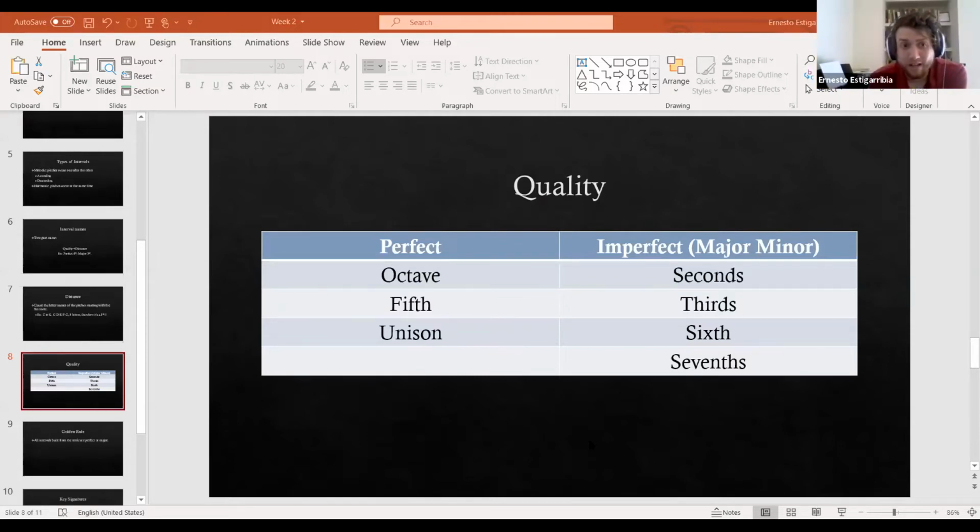Okay, so now this is for you to take home. The next 2 lines, in this line, they're all seconds, but they're either major or minor. It is incumbent upon you to determine which one is major and minor. This is for you to do this summer, to have fun with it. And the next line is also major or minor thirds.